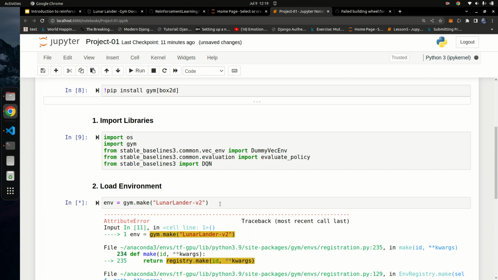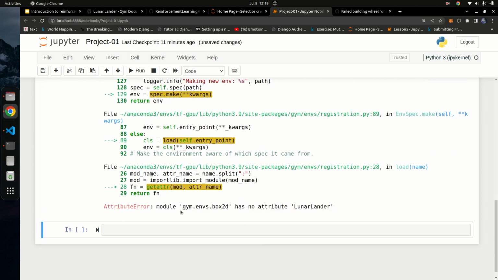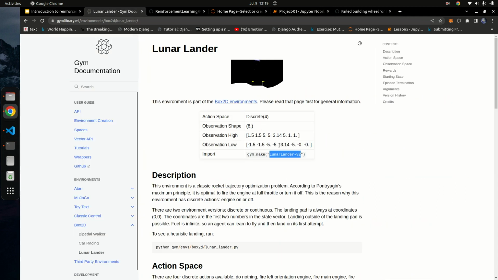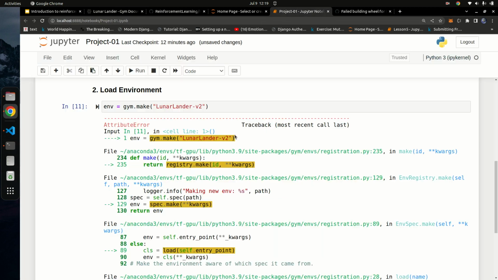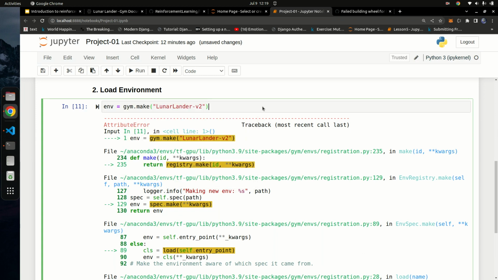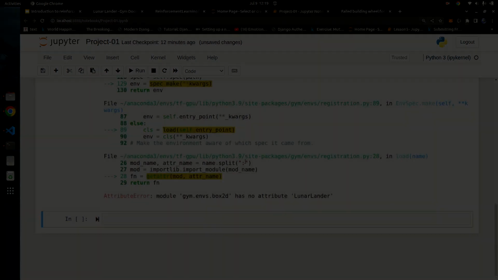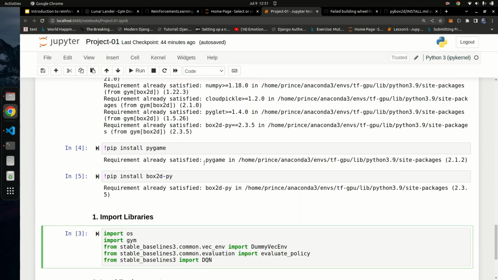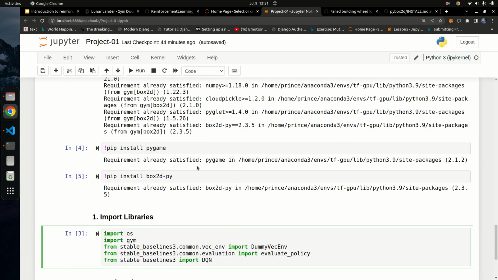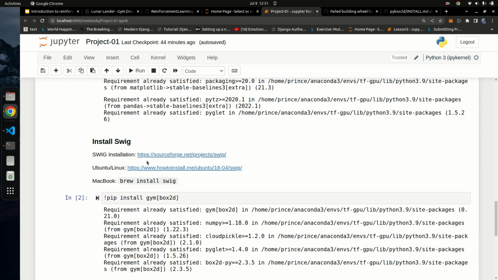So it's still getting the same error, says that version 2 has no attribute Lunar Lander. I don't know, maybe I'm getting the spelling here wrong, but I'm just going to copy it again. In fact, let me just copy everything here, including the whole thing here. Copy that and simply go in here and paste it in here. So just delete that, and then paste it here, and then run that again. So we still have the same error right here. I went ahead and simply restarted my Jupyter Notebook after installing all the libraries that I needed to install.